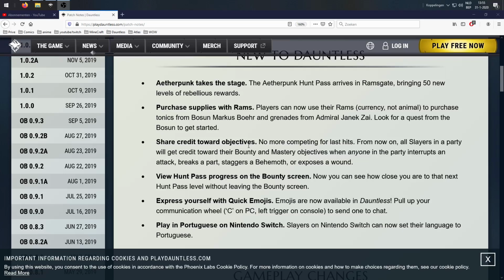And then the shared credits. Shared credit is a big one. So basically, even if you have no weapon that can actually wound and another player is wounding the behemoth, you are gonna get that wounded counter, and it's gonna increase for a lot of people if you haven't completed your behemoth mastery yet. So a lot of people are gonna see a big increase on being able to upgrade their gear to the max level faster and faster with this one.